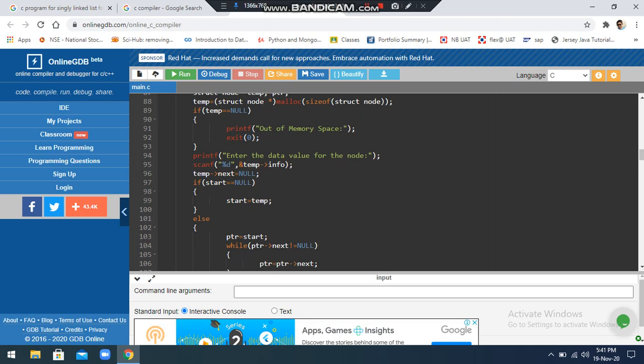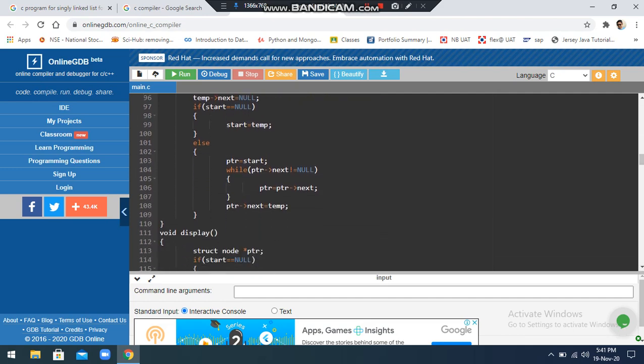In that case, whichever new node you have created would be the first node and hence your start would point over there. And if it is not the first node, in that case we can simply take a pointer which will take the position of start, and then we will get the last position where we can insert this particular node, and accordingly we can move the pointer.